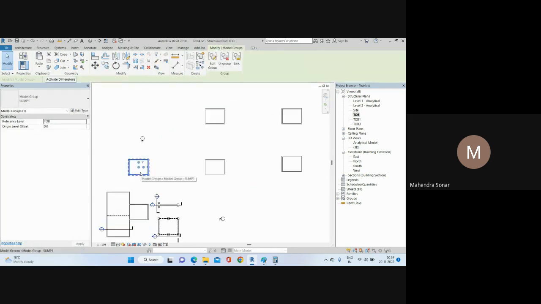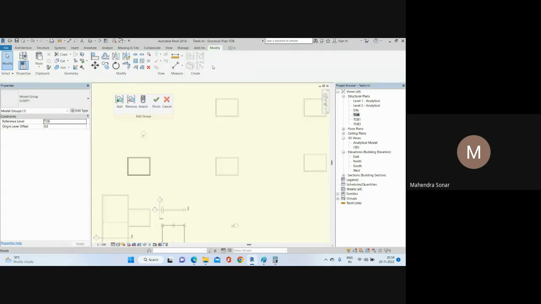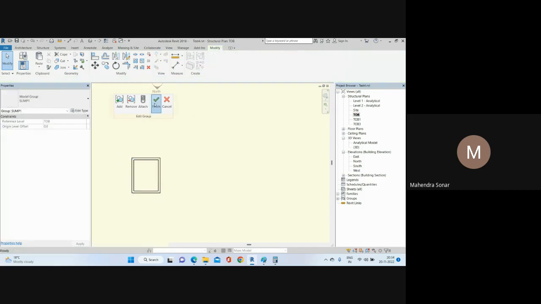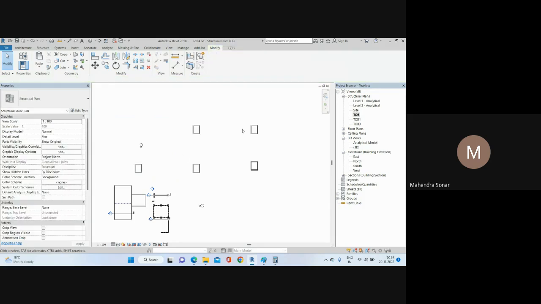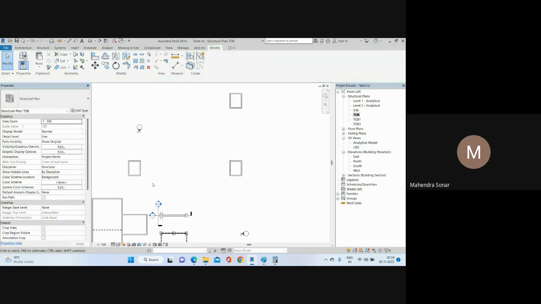Then suppose you want to change this size, the Sum One. You just select any one of the blocks and go to edit, and then you can change. Suppose this size is just like that. So this is my new size, and click here. So all changes reflect at all locations. This is the 3D element. So you can create a block for 3D as well as 2D.